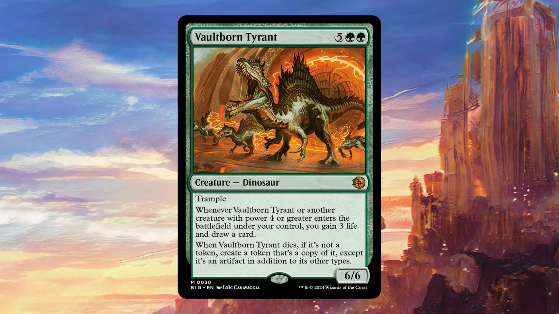In any case, looking at the card in question, this is obviously nuts. A 6/6 trample for 7 wouldn't be anything to write home about, but it immediately gains you 3 life and draws a card, which is really nice, and if it dies or your opponents kill it, you just get another copy of it that instantly draws you a card and gains you 3 life. So unless your opponents have exile removal for this, you're going to at least be gaining 6 life and drawing 2 cards, and probably much more than that.